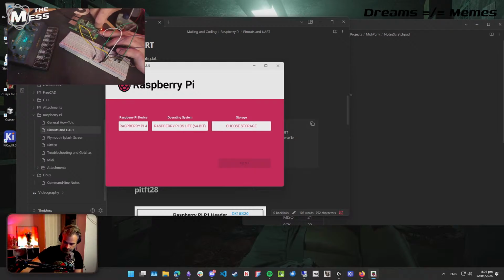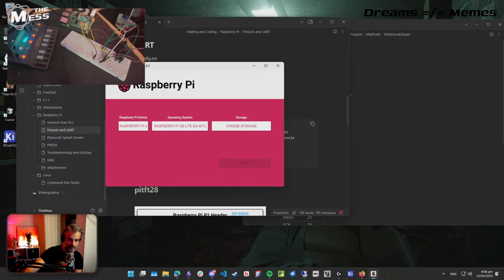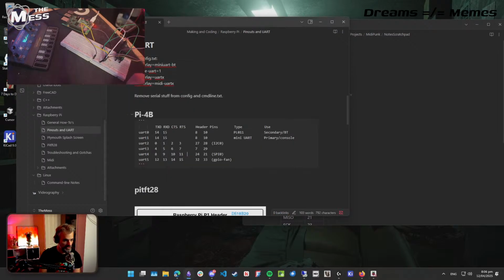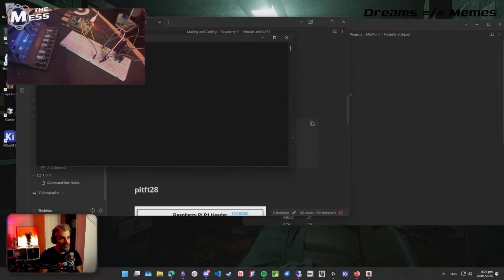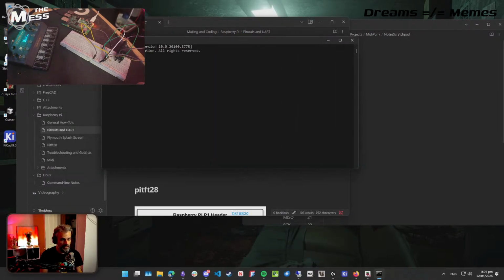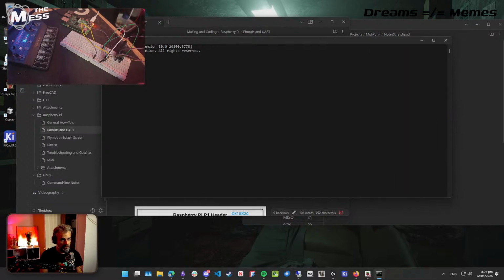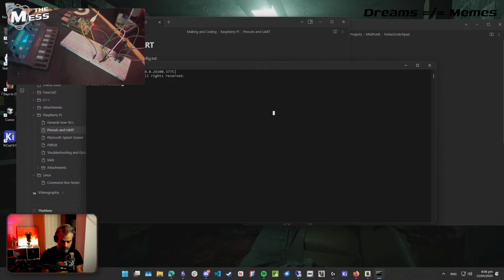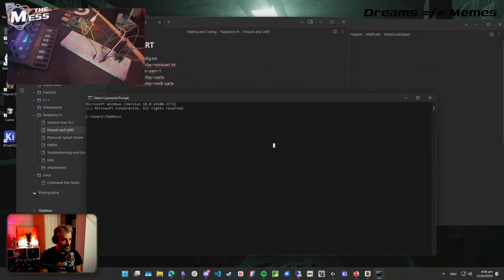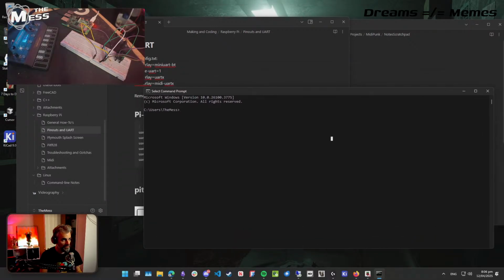There we go. We've got a red light. We've got a green light, which is good. Oh, and even this little boy started up. That's cool. Okay, beautiful. So what I should be able to do is very shortly open up a terminal, and I should be able to SSH in to this Raspberry Pi without too much hassle. I remember this mobile view that I've got in the top left here.